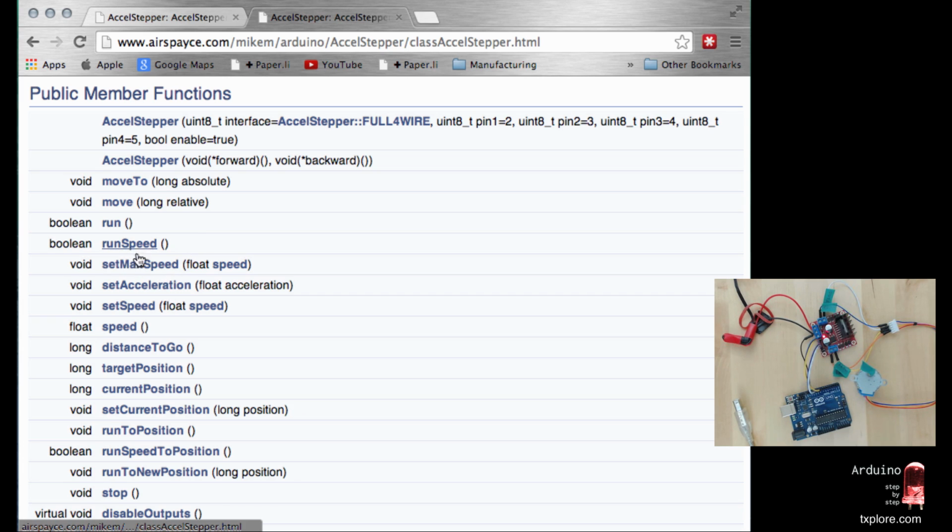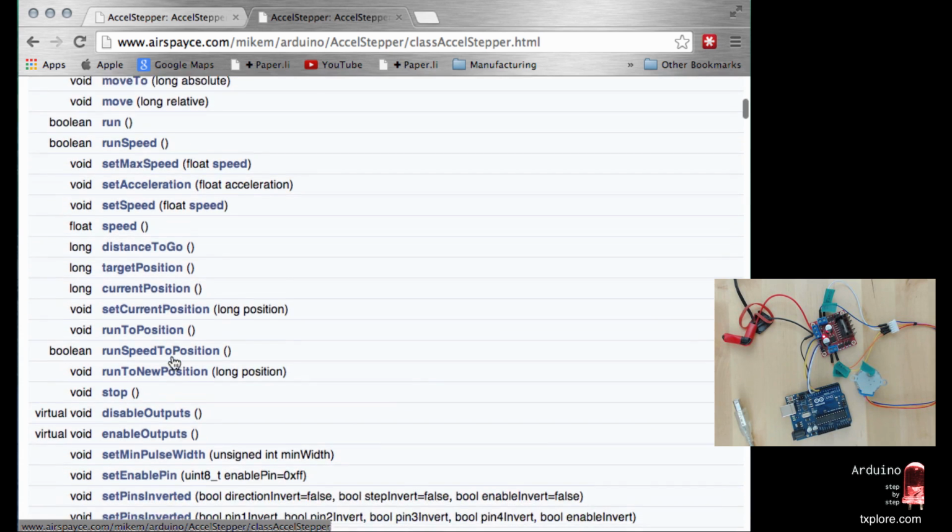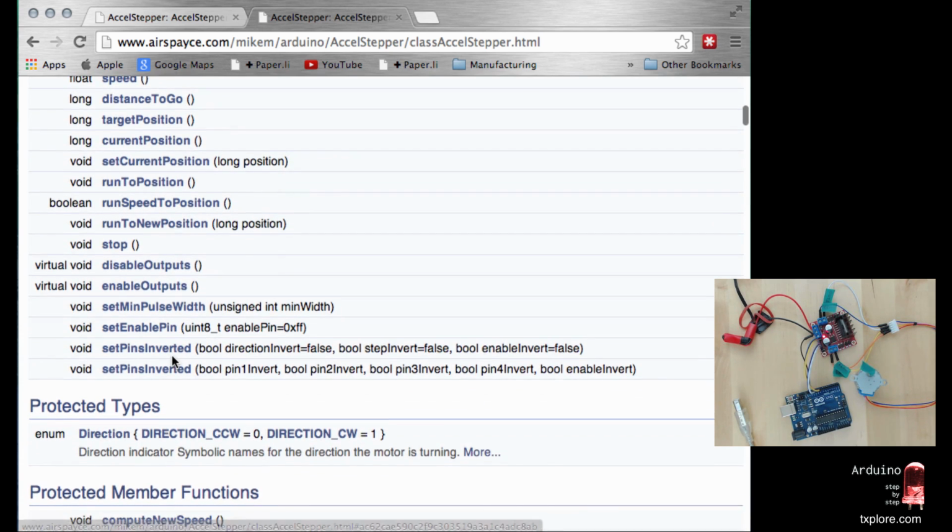You can set the speed, the maximum speed, or a rate of acceleration. You can also check to see how much further the motor has before it reaches the destination that you set up in the moveTo function, so there's distanceToGo. You can query this to check if the motor has reached the destination that you set for it. Pretty interesting functionality overall.